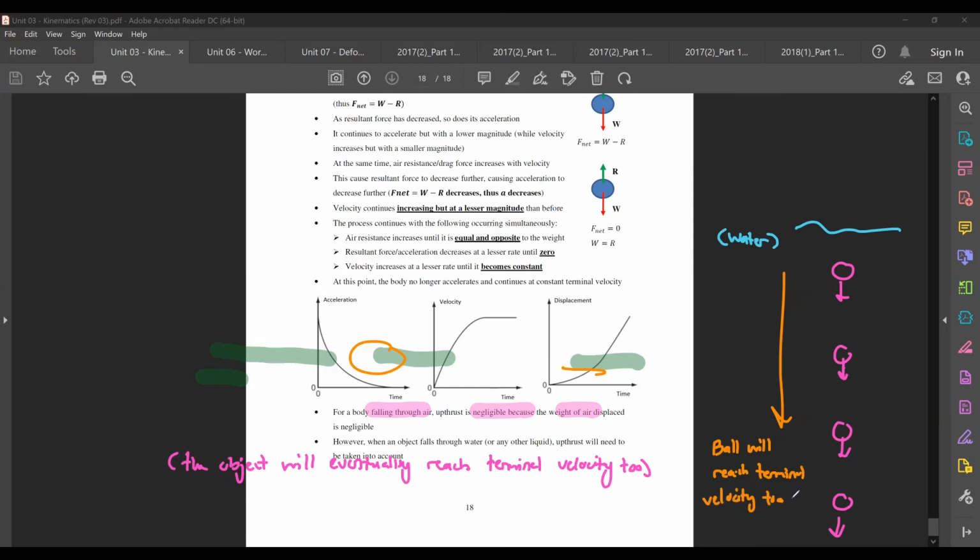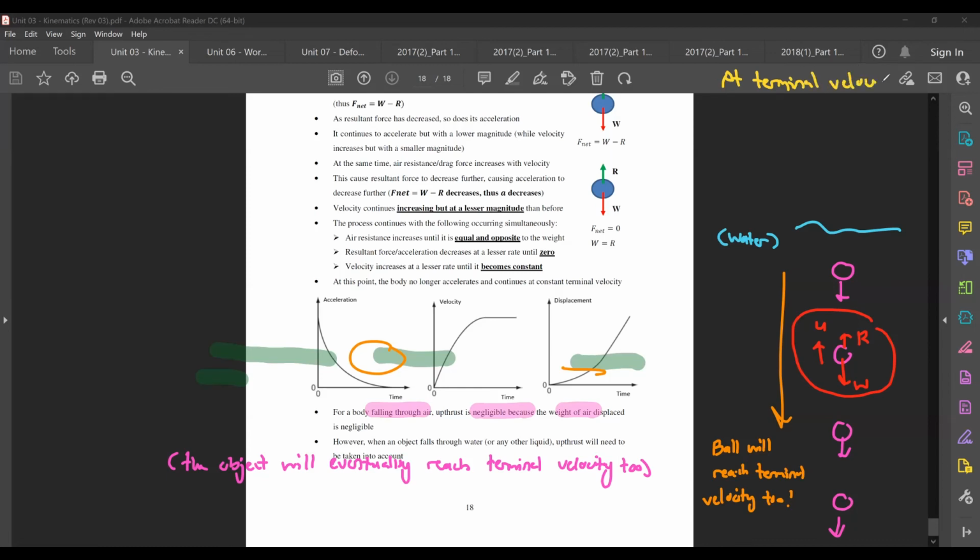Okay, but the only difference now is that when it comes to the forces that you consider, you have to take into account another additional force. You again have weight, you again have viscous drag. Not air resistance now, but viscous drag or drag force, if you would. And you also have upthrust. So this is the one that you need to consider. Now, at terminal velocity, what do you suppose would be the expression for your forces?